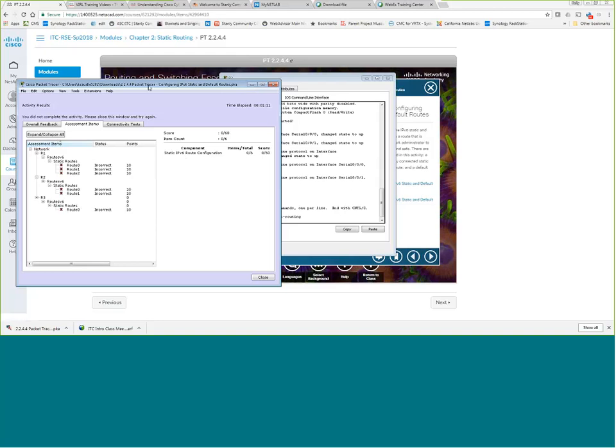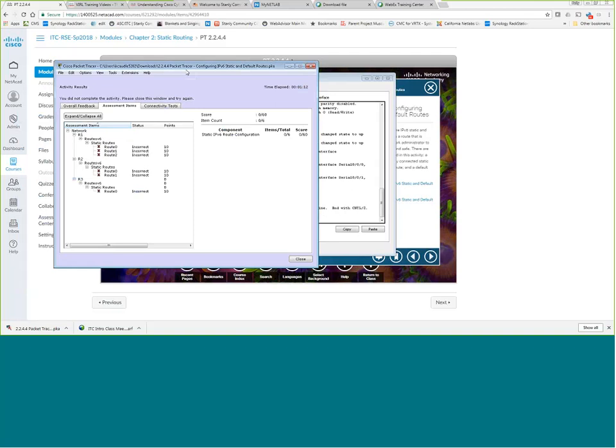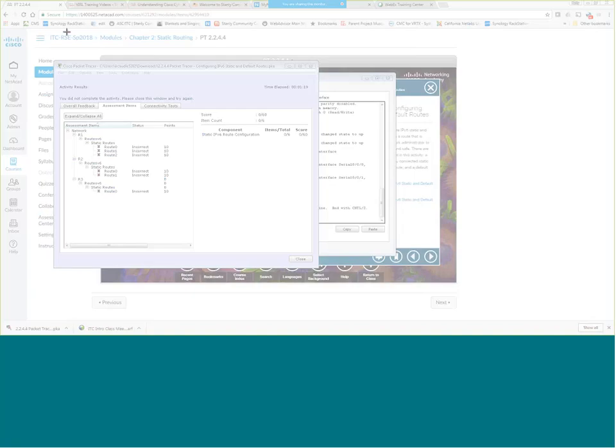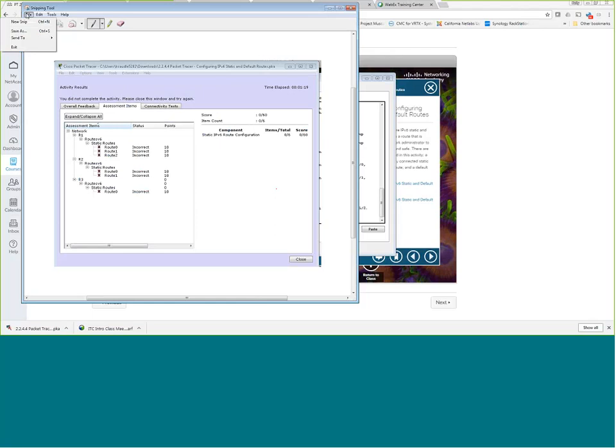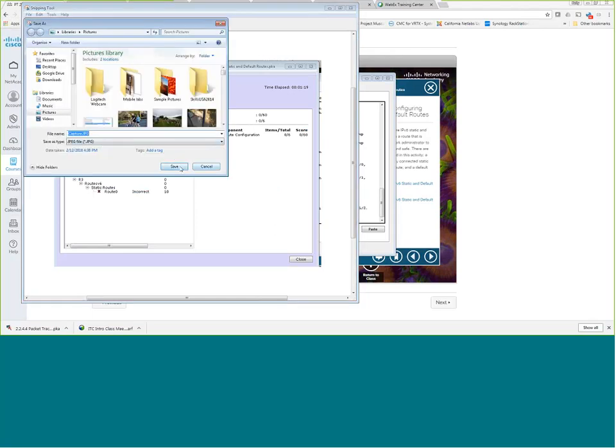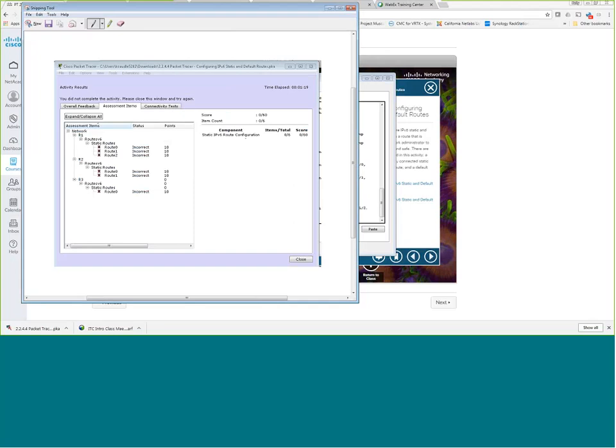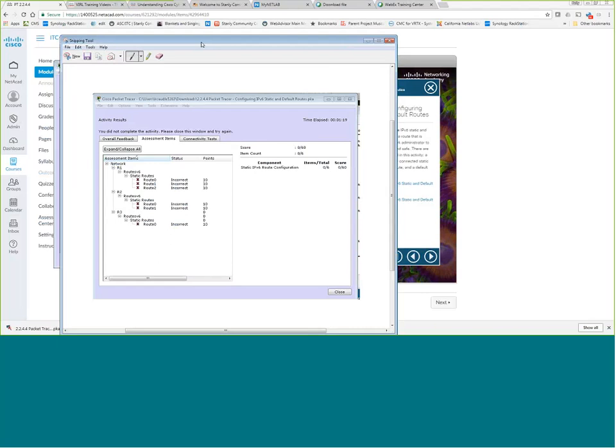So when you get finished with this particular Packet Tracer, I do want you to save it and upload it with your name.pka, but I also want you to take a snipping tool and show me your score and upload this picture. So you can do file, save it as a JPEG, and then you can just upload that along with your .pka file. You will find that when you're grading these with your students, it saves you a ton of time.